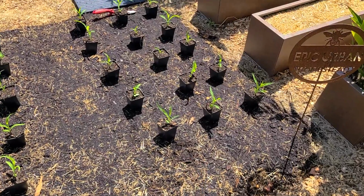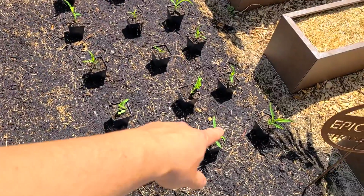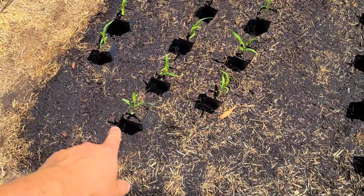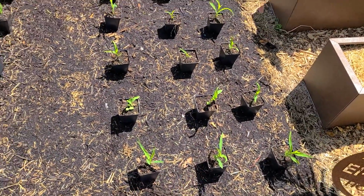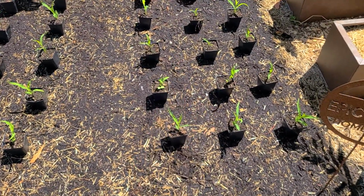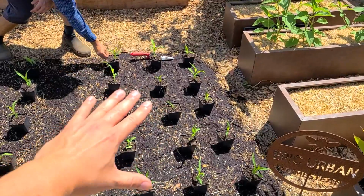out. So what we've done here is create blocks. So we have 5 by 3, 15 here. We have another 15 here and a bonus one here. There's a couple that didn't germinate. So always overseed your corn. But these are planted at roughly 10 inches apart, or will be planted roughly 10 inches apart. And the wind comes through just like this. So the wind travels from west to east most of the time. So we're gonna get a good amount of wind flow through here.